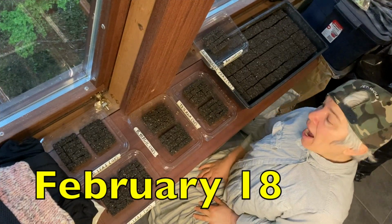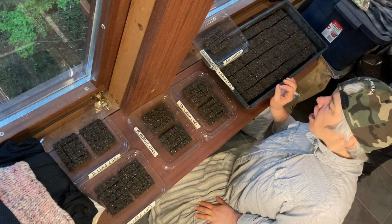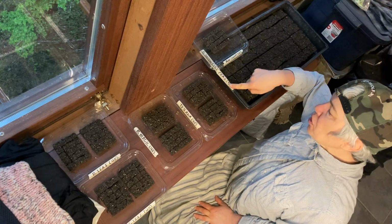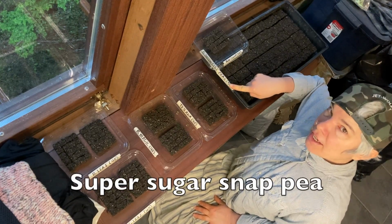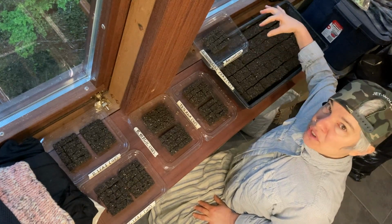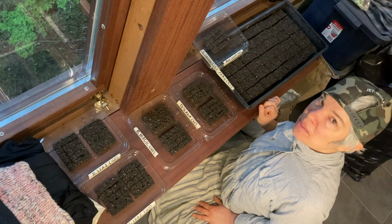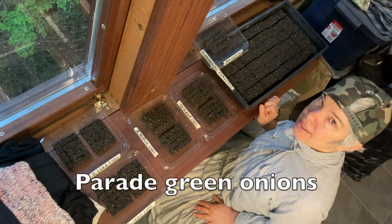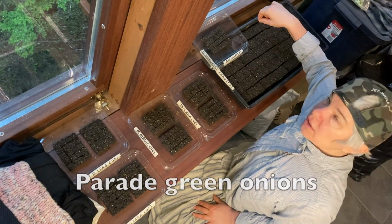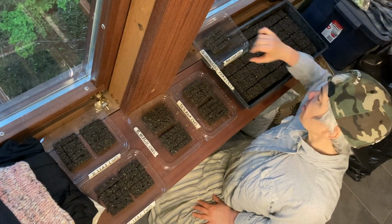You guys, I'm super happy to finally have these soil blocks seeded. I've got 52 sugar snap peas. I just did one seed per cell, but then I had extra soil blocks, so I decided to do an experiment of some green onion sets. So I put 12 little seeds in each of these cells. I bought 26 of those.